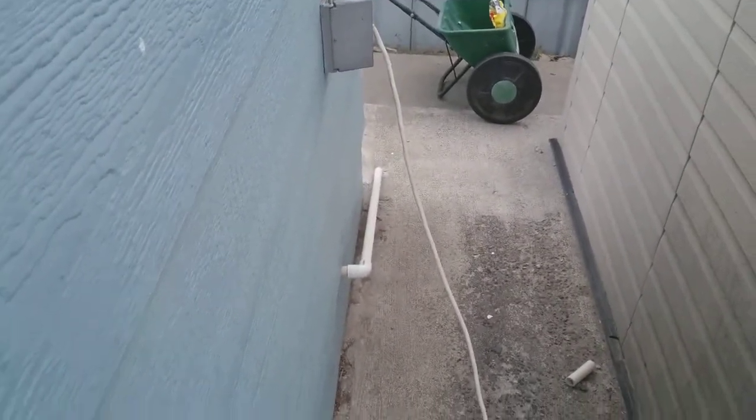So anyway, this is heating up, and here, I'll show you the pipes outside. That's where the pipe comes out of the house right there, and I just got it where it goes on the deck right there.